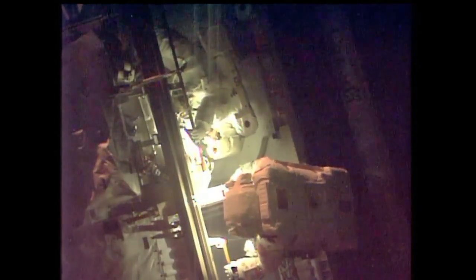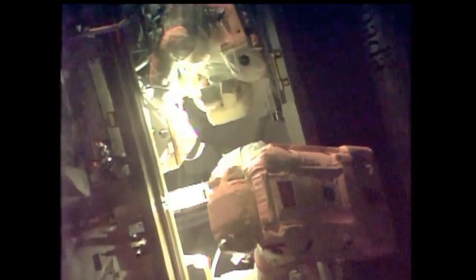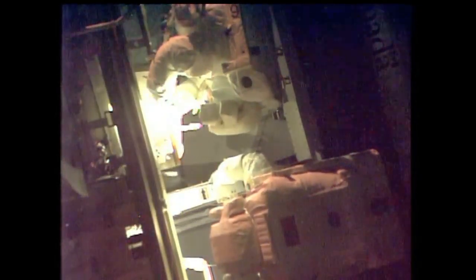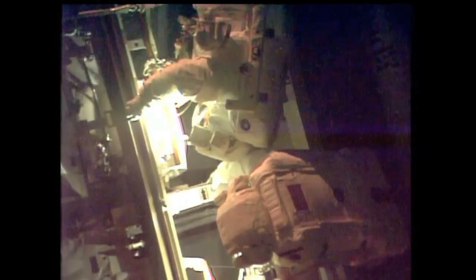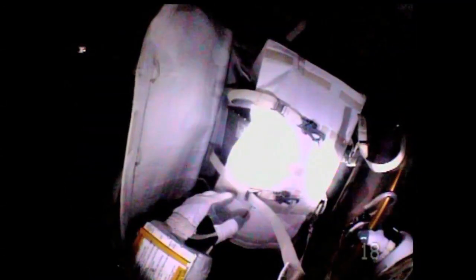We copy that, Rick. We had the other end of that retainer going back to handrail 3446, which is just aft of the MDM on the starboard side. We'll just keep it on me, Houston. We're happy with that, copy. We'll for sure have this other one off. We've got a good view of it in your WVS — checking.